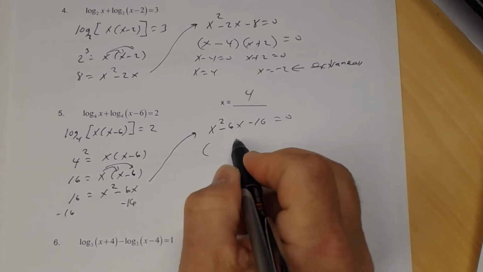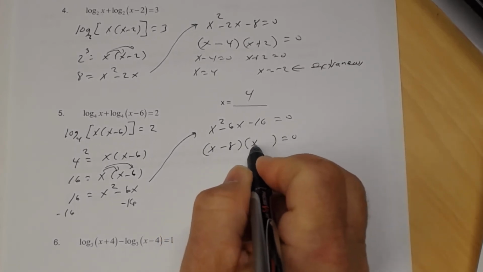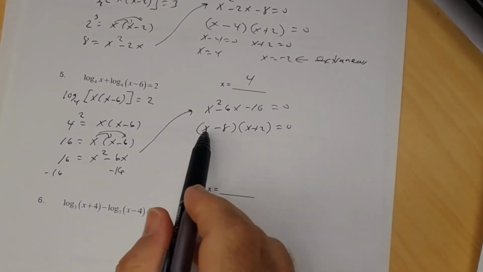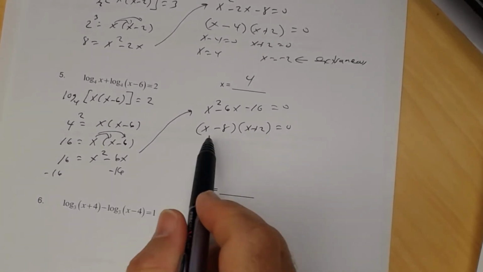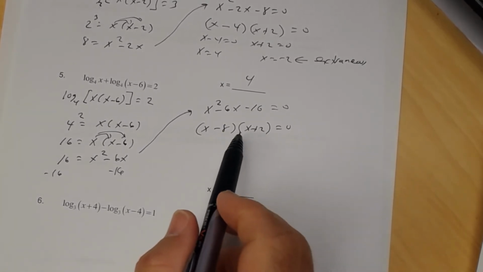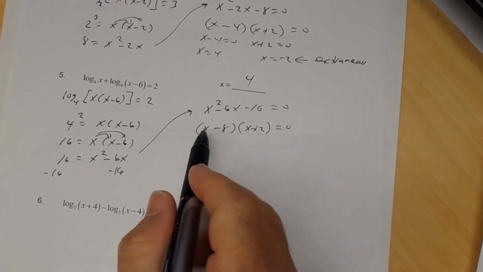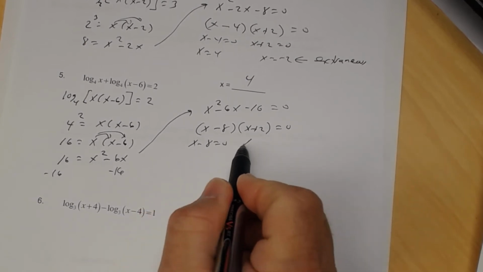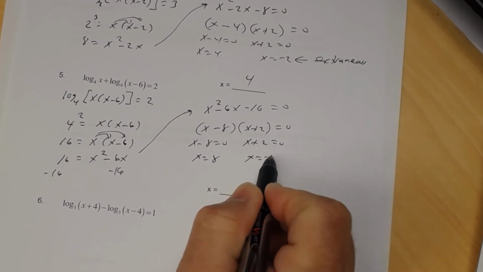And so factoring it, you're going to get x minus 8 times x plus 2 equals 0. So that's how you're going to factor that. And it works out because the outer is 2x, the inner is a negative 8x, and when you add them up, you get a negative 6x. And the last, a negative 8 times a positive 2 is a negative 16. Now remember, you can use the zero factor property next. You can set each one equal to 0. And so you get x to be 8 and x to be negative 2.